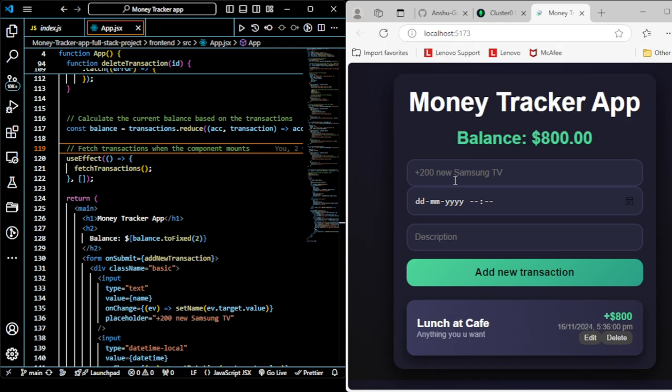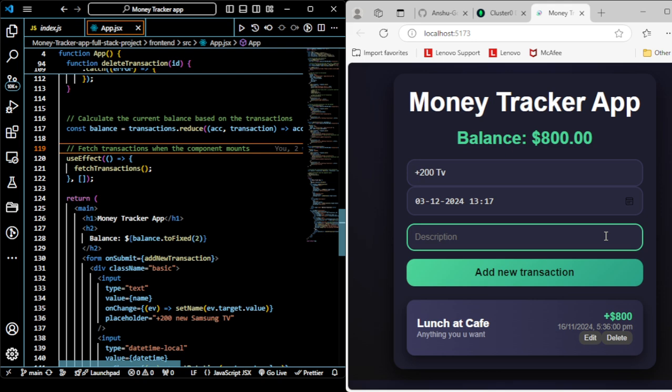And right here let's create a new transaction for ourselves, for TV. It will take the data as today's date and anything else that is needed. Transaction added successfully has come, and right here let's delete this as it was not needed, and the transaction has been deleted successfully and it has gone.